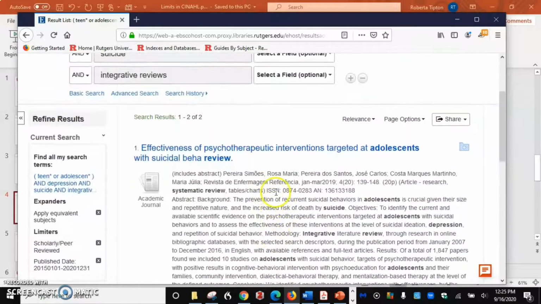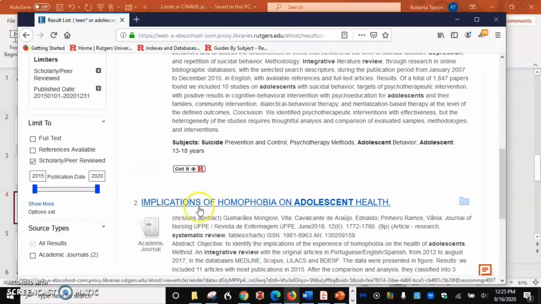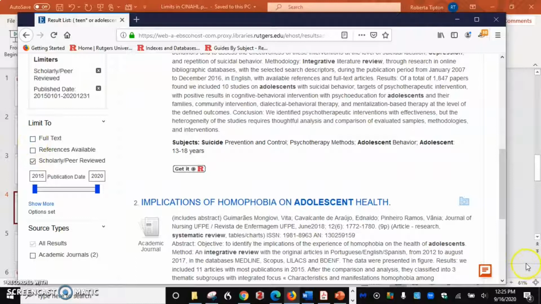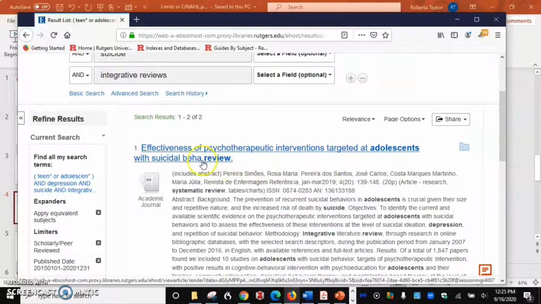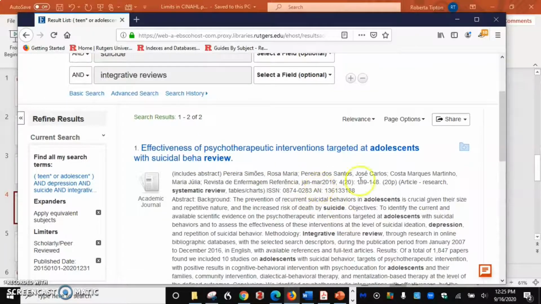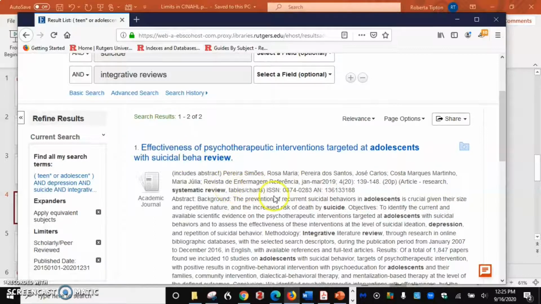Now, let's talk about getting our fingers on this stuff. By far the easiest thing for you to do is just limit everything to full text. You could do that. But in this case, you might want this integrative review. Sounds very useful. Okay, the problem with this one is 2 problems.